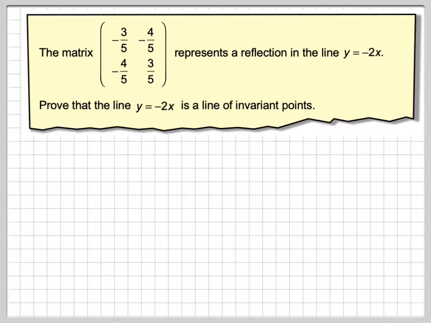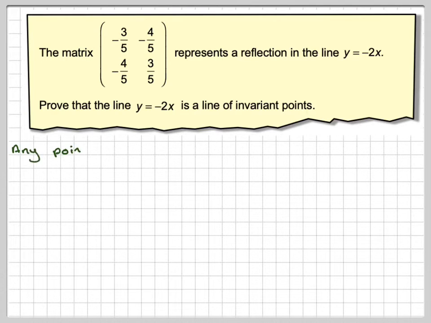Okay, so what we were saying here: if we have a point and we apply this transformation to it and we get the same point that we started with, and if we do that for a set of points, then we will get a line of invariant points. Whereas before we had a point and maybe it moved somewhere else on the line. In this case it's going to move exactly onto itself. That's what we mean by a line of invariant points.